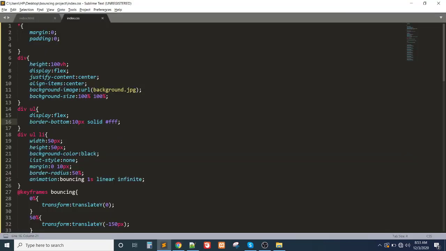And I will add some dark background image, linear gradient, rgba, comma rgba, 0.5 here and comma here.